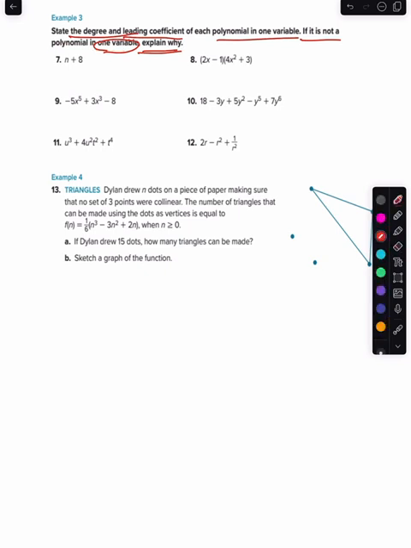All of these are polynomials, okay? This is a polynomial, okay, fine, all fine here. But which is not a polynomial is this and this. So question number 11 and 12 are not polynomials. And the reason is, you see there are variables being multiplied here. The moment you see multiplication of two variables, it is not a polynomial because they say in one variable.